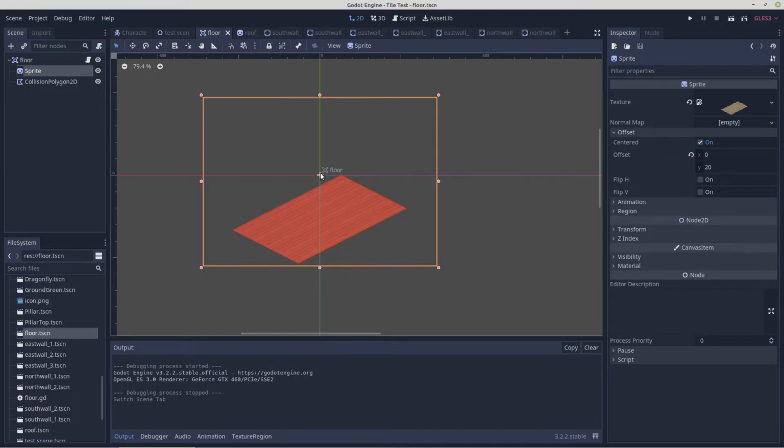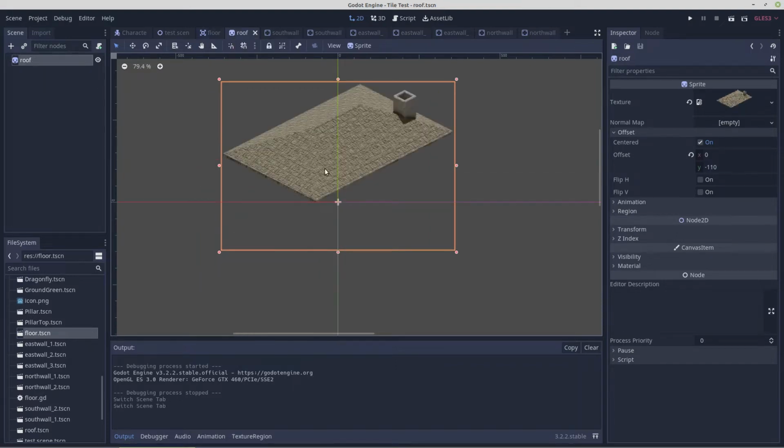And the image was given an offset along Y to move the sprite graphic so that it is entirely on this side of Y sorting. So anytime the character is on the floor, it will register as being on top of the floor because of the offset and where the origin of the image is. Now, the same idea was applied to the roof, except in the other direction. So the offset put the roof entirely above Y center.